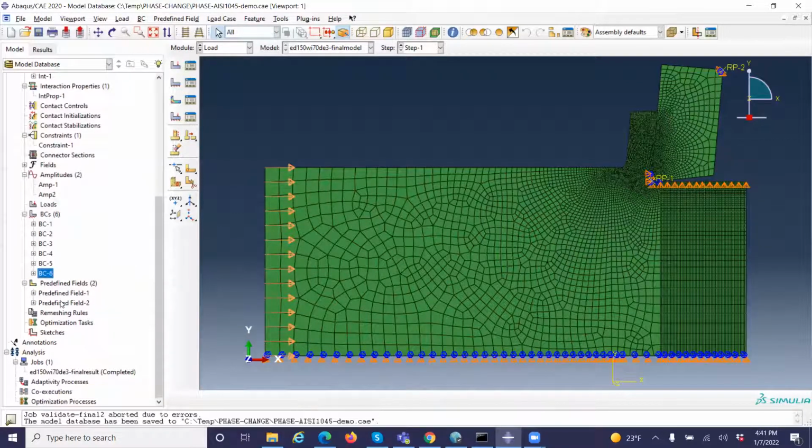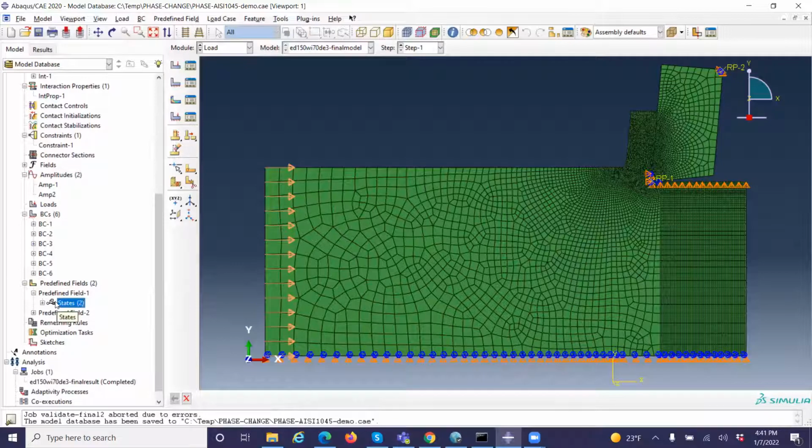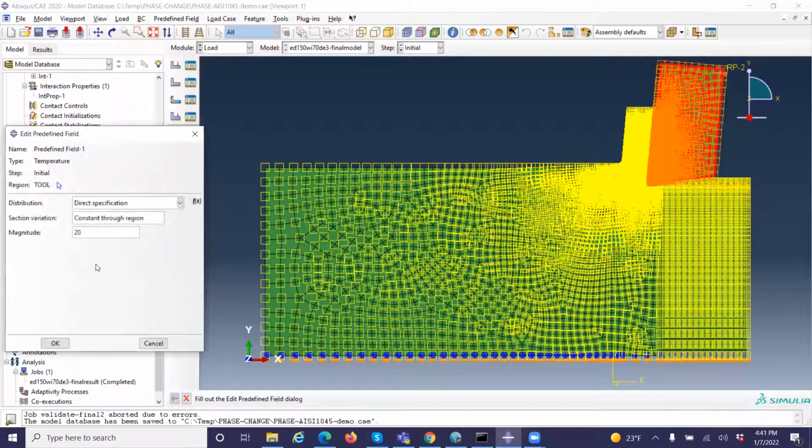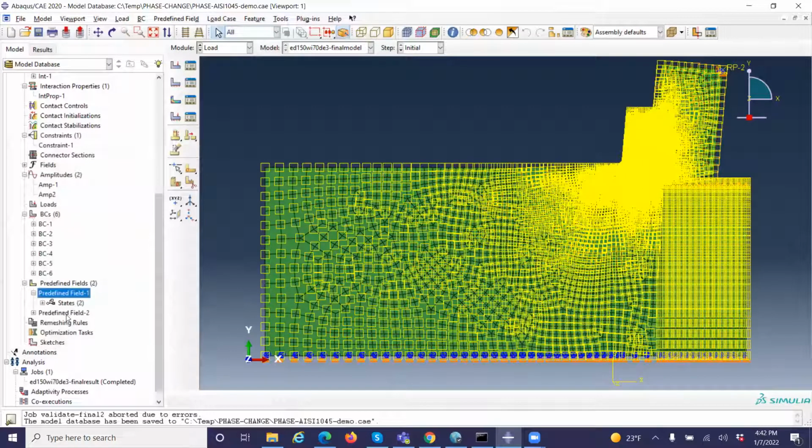Then we look at the predefined fields. We have 2. The first one is a predefined field, constant through region, for the temperature. The temperature we define as 20 degrees.